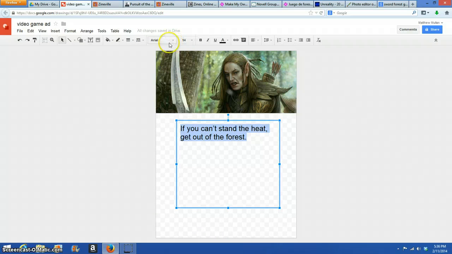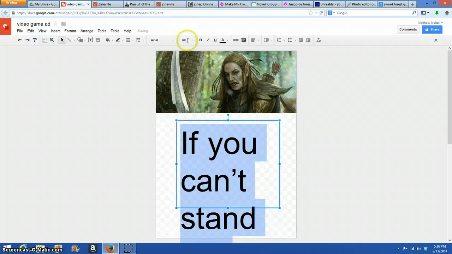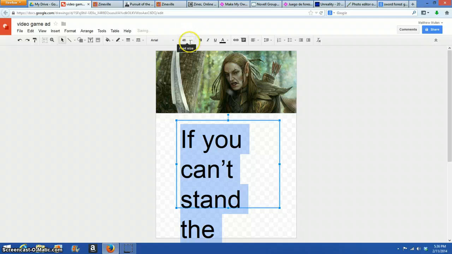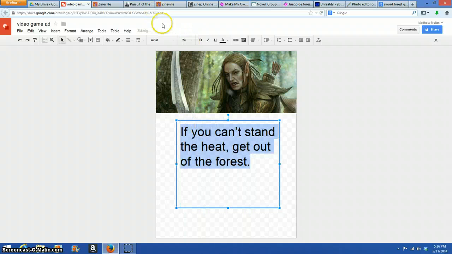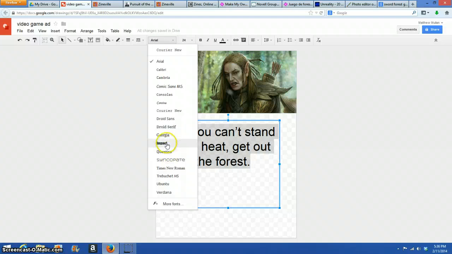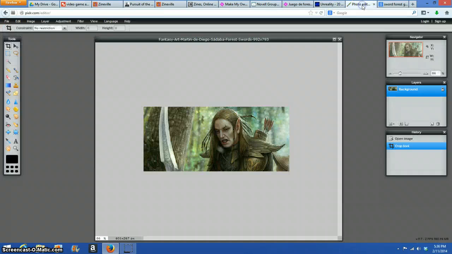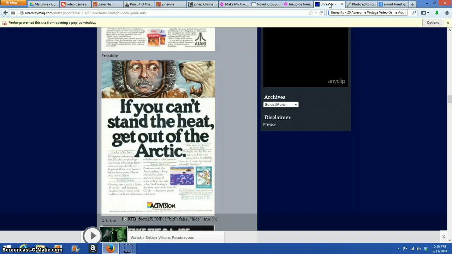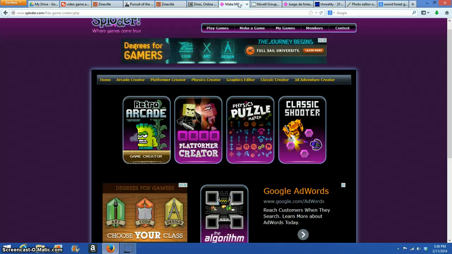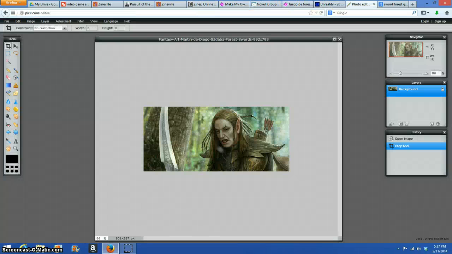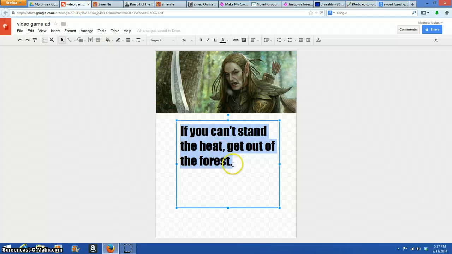Now I need to make it bigger, and I need to change the font. Now on Google, you have unlimited amounts of fonts you can choose from, thousands of them. You're presented with a limited few at the start, but then you get a lot more. Let's go with Impact. Let's see what this looks like in comparison. One thing I notice about the fonts is that they really are smashed together a lot, so I might want to just get it the size I want and go. I'm losing track of all my tabs here.